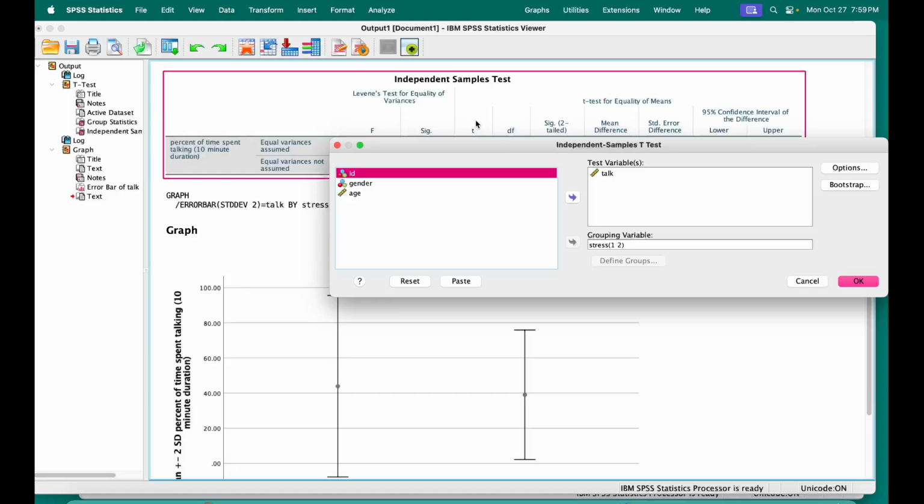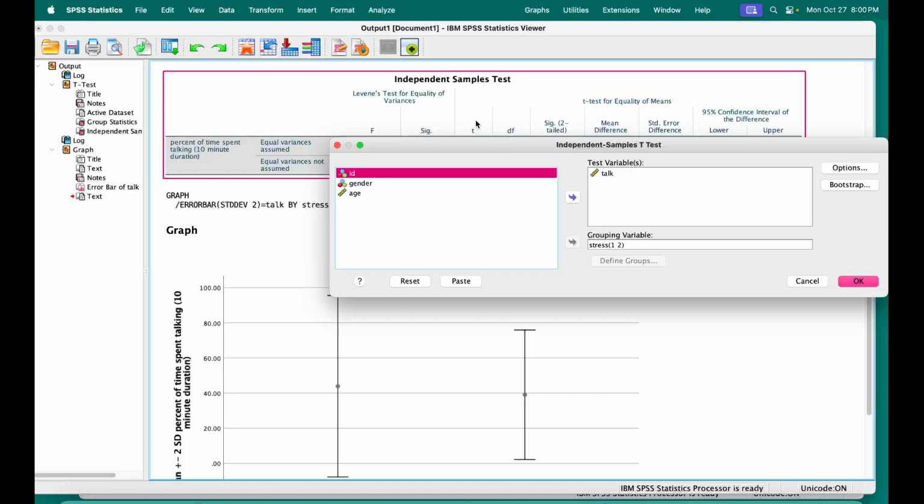And that doesn't mean that our groups are the same, but it is telling us the relative spread of our groups. So for our low stress condition and our high stress condition, are their spread or variances somewhat equal?